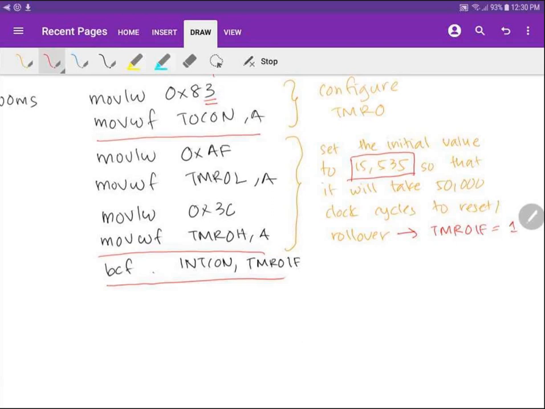We have to wait. Waiting and continuous checking is what method? Polling method. So we can actually use this instruction: bit test file register skip if set. Earlier for the switches we always used skip if clear, right?